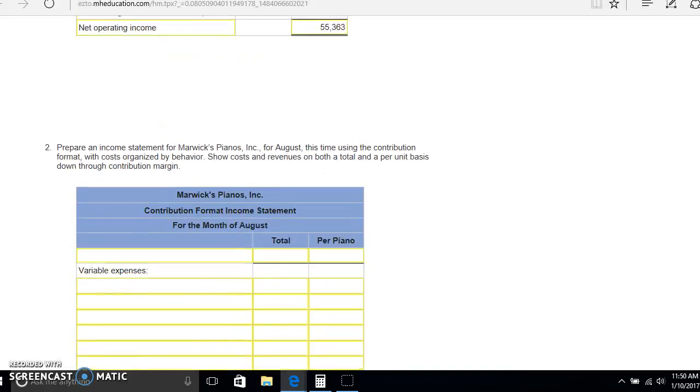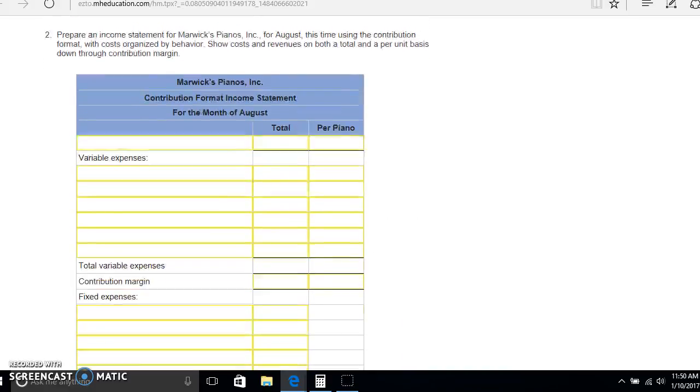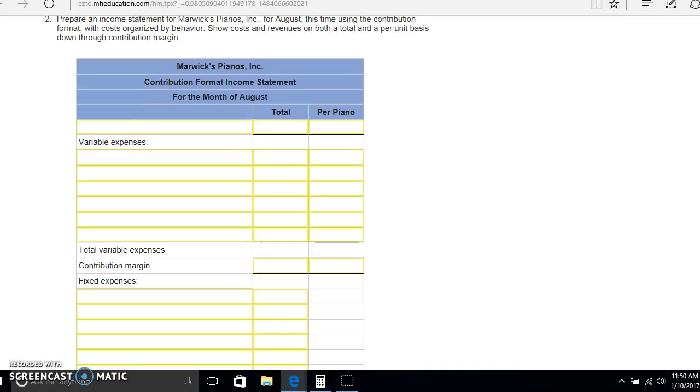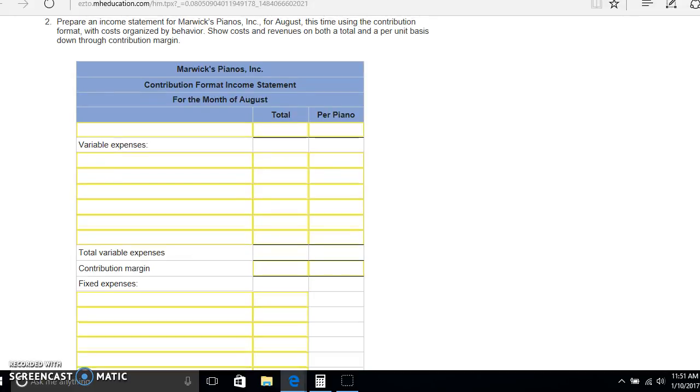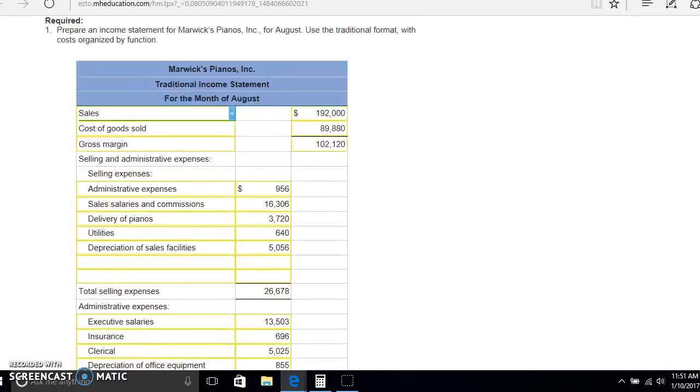Let's talk about the second one. So we're going to look at variable and fixed expenses. And what I want you to think about in this case is, if you were to make, in this case we're making pianos, if you were to make 0 pianos this month, the variable expenses would be 0. So those items that are 0, if you made no pianos, are going to go under your variable expenses. And this gets a little tricky, and it's different for every company. And I'm going to tell you which ones I think could possibly be negotiated each way. So let's start with our regular expenses.